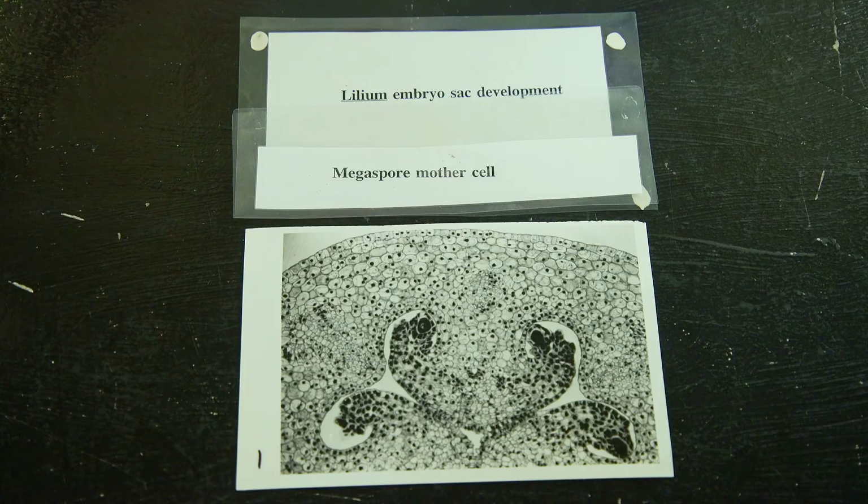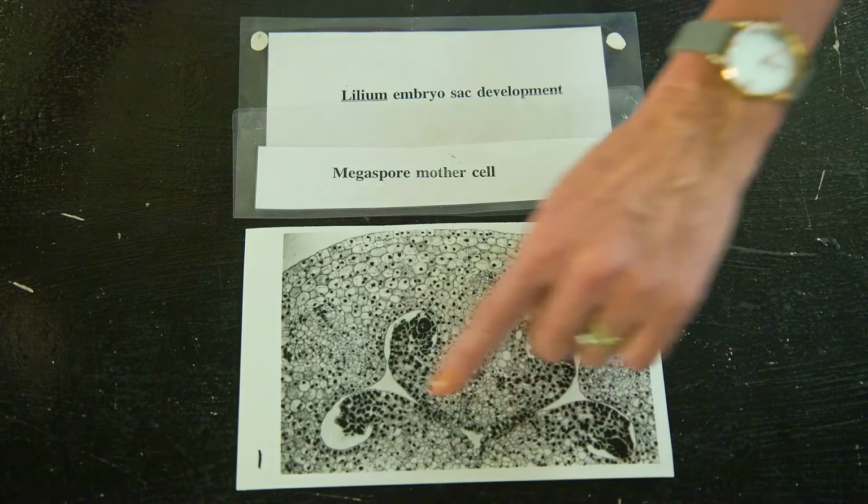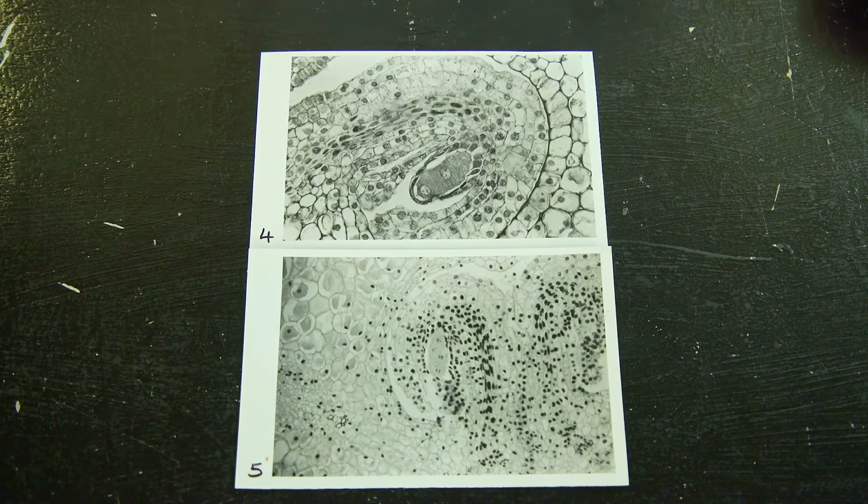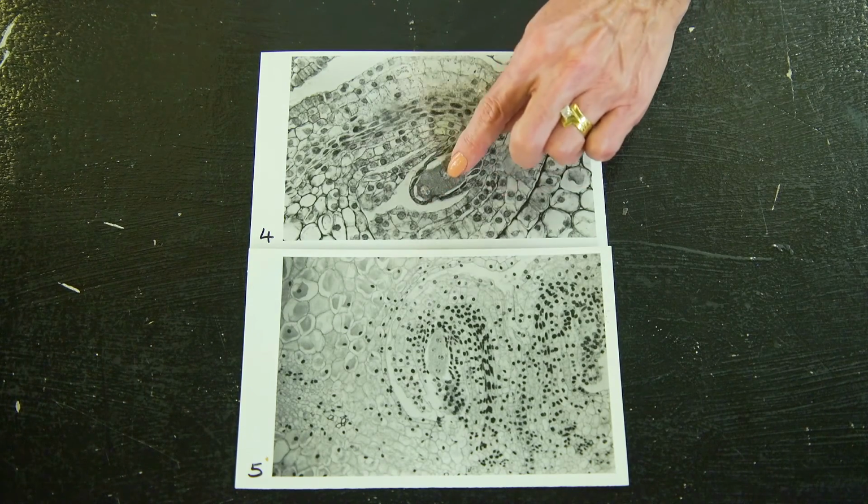We are now looking at meiosis in the female. We're looking at a cross section through a very young developing ovary. Ovules are beginning to develop, and an enlarged cell called a megasporocyte can be distinguished. You can see them there. In this slide, we see we have come to the end of meiosis. So at the end of meiosis, we would have had 4 cells. 3 of them degenerate, 1 of them divides by mitosis to form 2 nuclei.